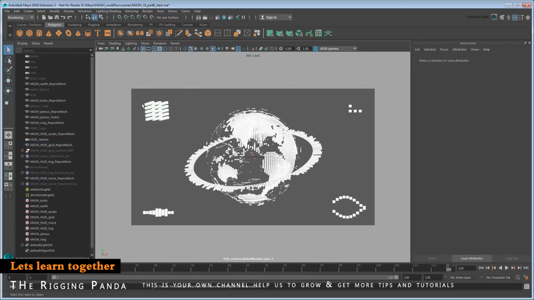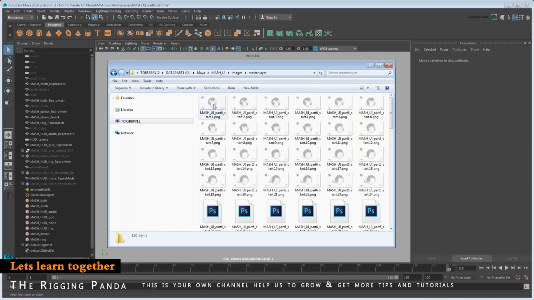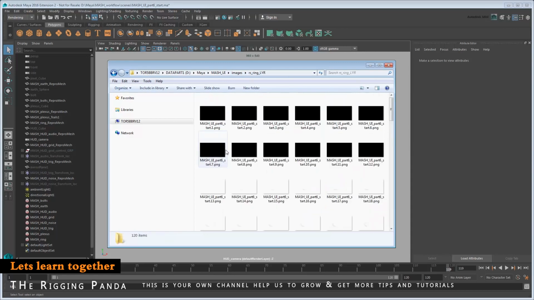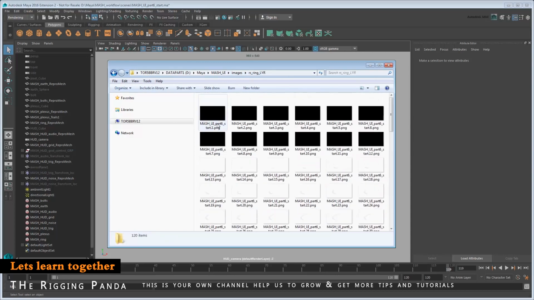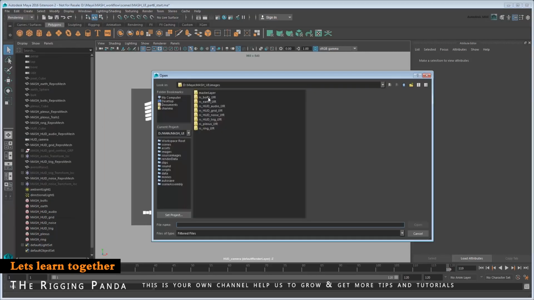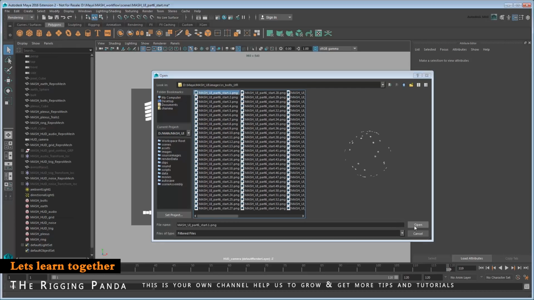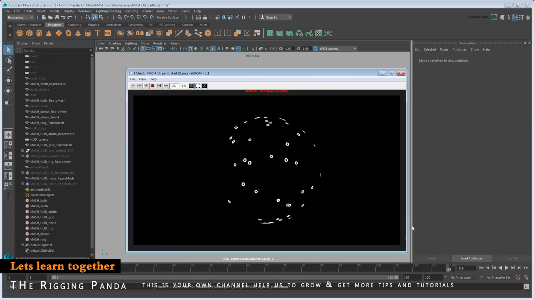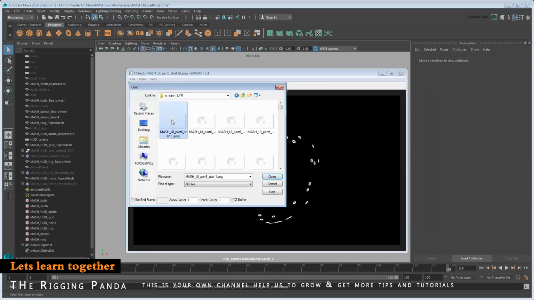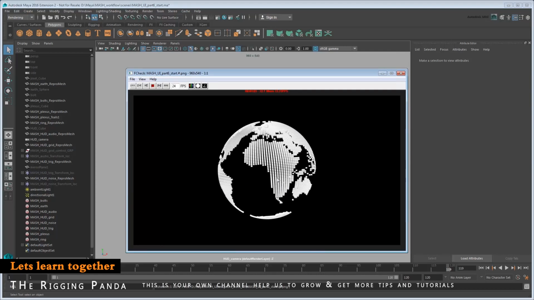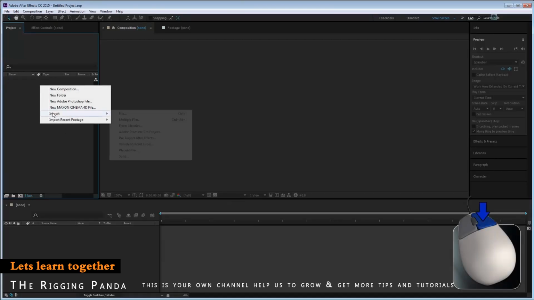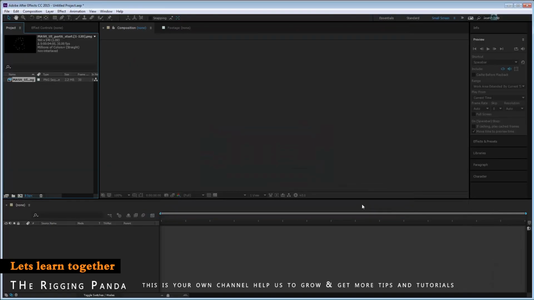If you go to the Images folder in your Project folder, you can see that Maya has split up all the rendered layers into their own folders, which contain image sequences. If we play back each image sequence, we can confirm that they hold the appropriate layers. Now we can import them into Adobe After Effects, or the finishing software of your choice, one layer at a time.